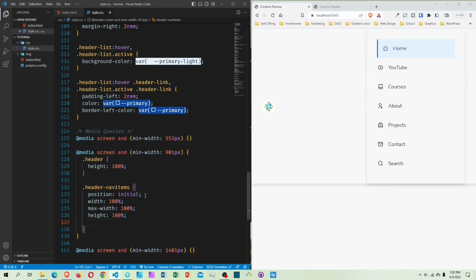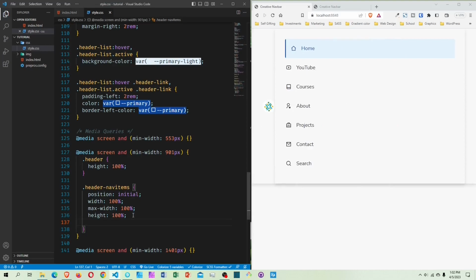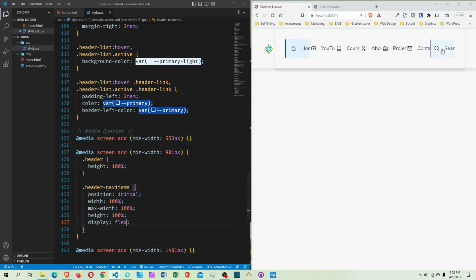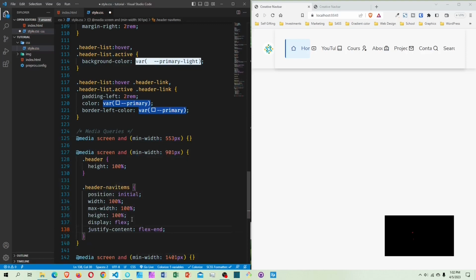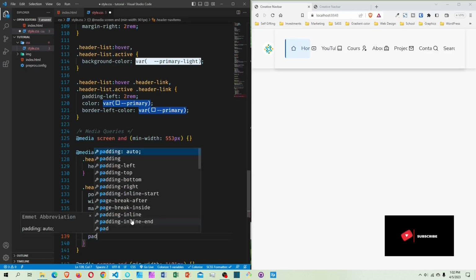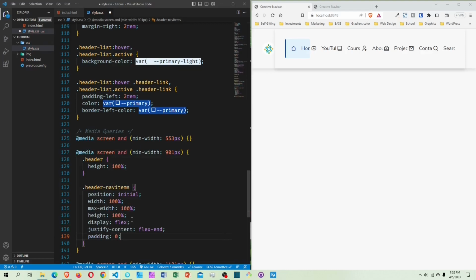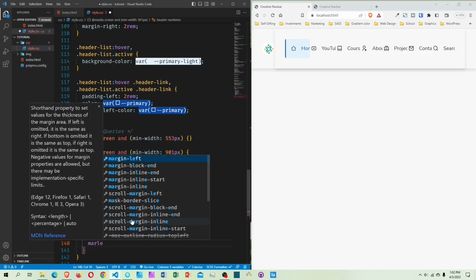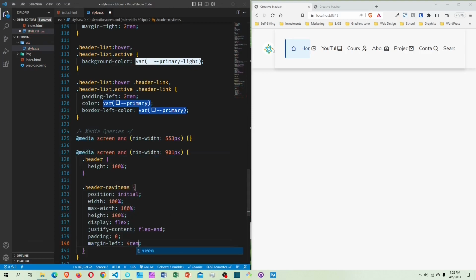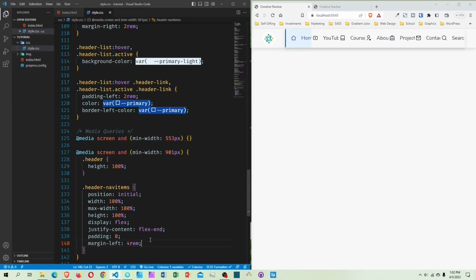So save this. Now I'm gonna set display to be flex, as you can see right here. Okay, set a justify content be flex end, and from there I'm gonna reset the padding back to 0, and say margin left 4 rem to give us some space between the logo right here, so you can see right here.